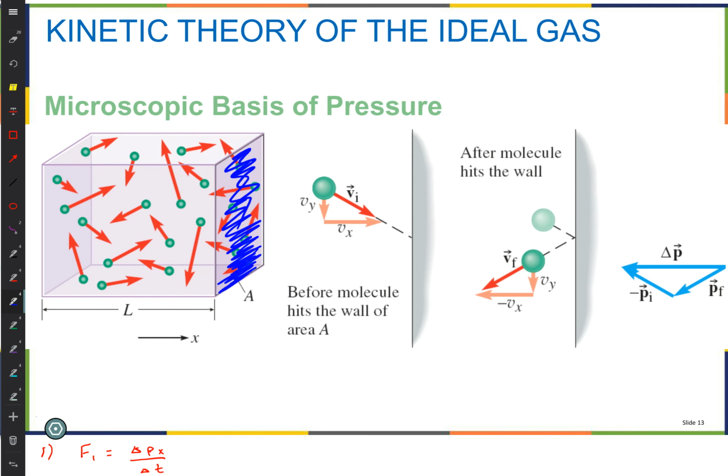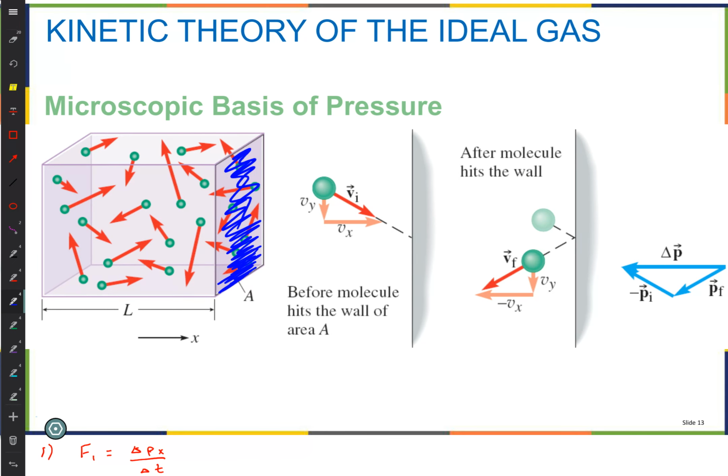But of course, if I'm hitting a wall, notice the x direction here is defined as to the right. If I'm hitting a wall that's perpendicular to that x direction, what component of the velocity is going to change? Only the x component. The y and z are going to stay the same. It's just going to hit the wall coming down, bounce off coming down with the same downward velocity. Only the x direction is going to change and it's going to reverse.